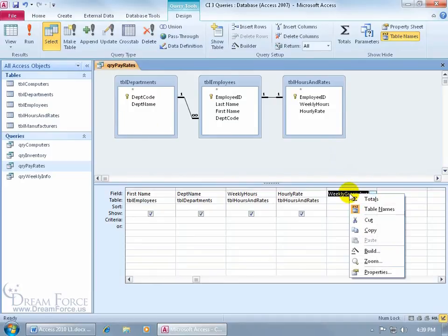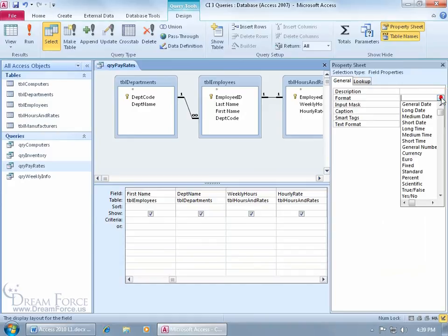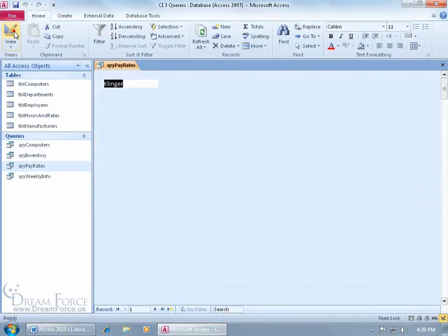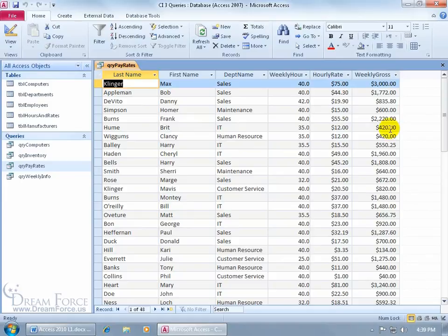Now also we want the results of this to be in currency. So we'll right-click on that field and go down and bring up its properties, the property sheet. So for that field, we want to change the format from general to, well, currency. Okay. Close out. Be sure to save your work. Go ahead and click on the View button, and there we go. We've got weekly gross. Well, if you can't see it, hover over to the right-hand side till you see your black arrows pointing in opposite directions. Double-click really fast, and it does a best fit. So we can see weekly gross, the column label, and then also it's got the format currency.